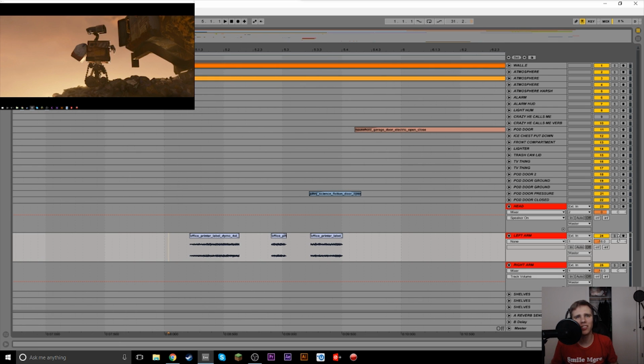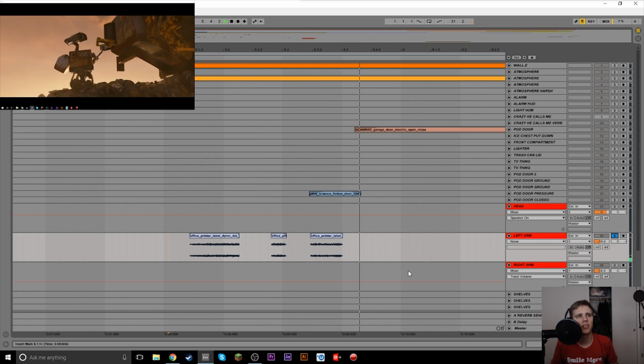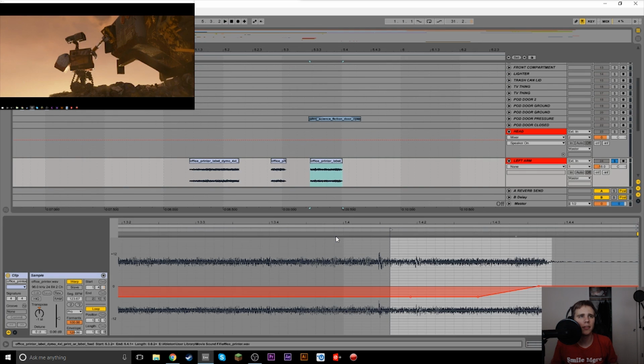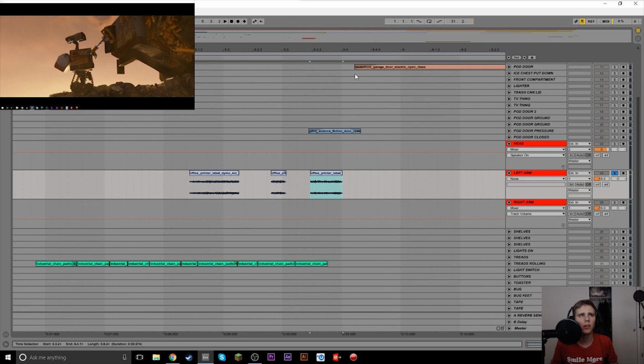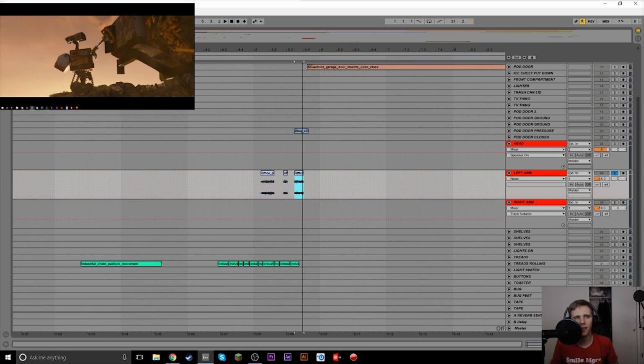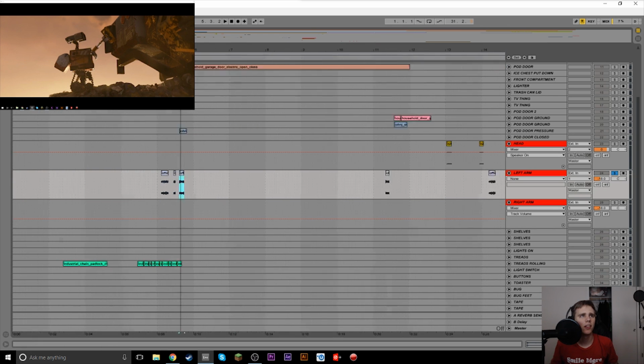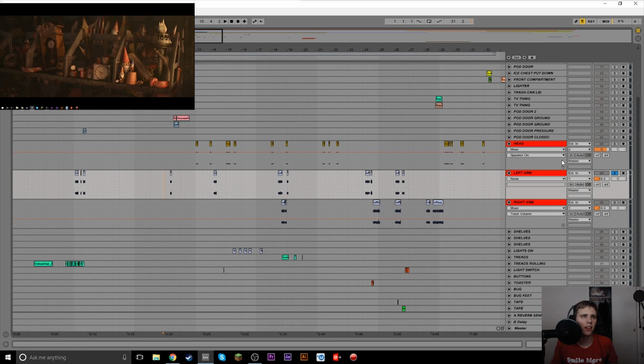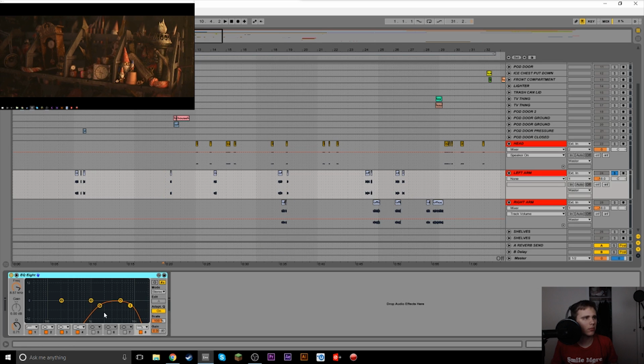Basically, I took a little drill and did little short things, kind of like that. I pitched them up or down depending on what the movement calls for. I also put a high pass EQ on it, because without it, it would sound like this.